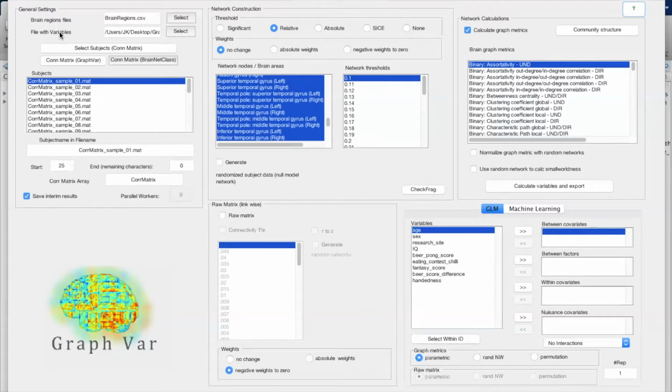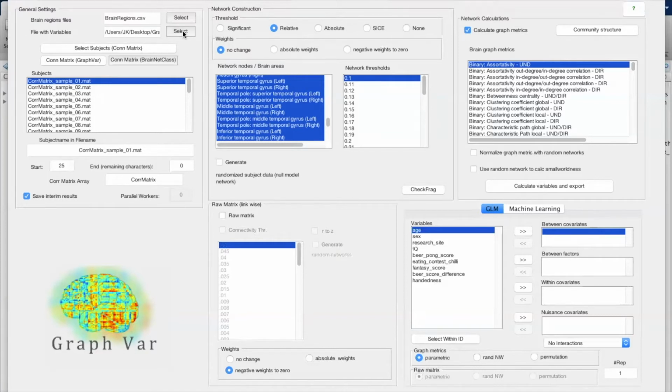But the best thing about GraphVar is that we have a statistics core and also machine learning core where you can use the graph theoretic metrics that you compute with GraphVar for doing some, let's say, group analysis or single subject prediction. So what you would want to have is always a file with the variables.